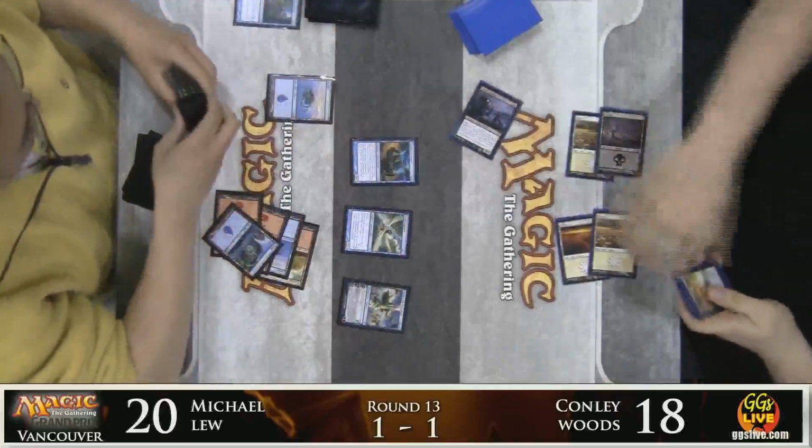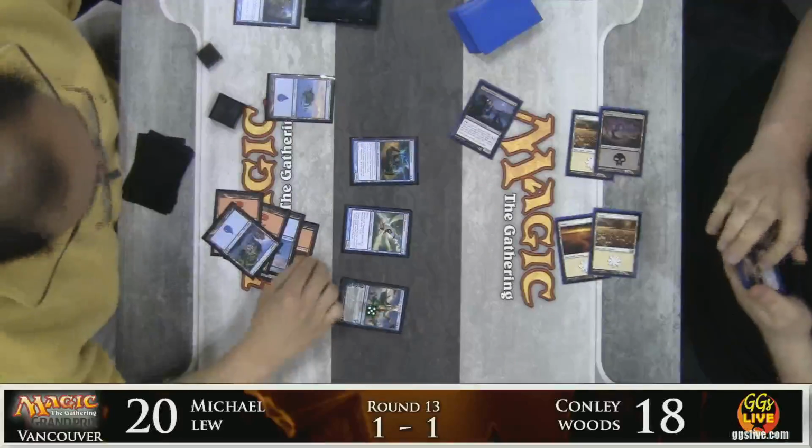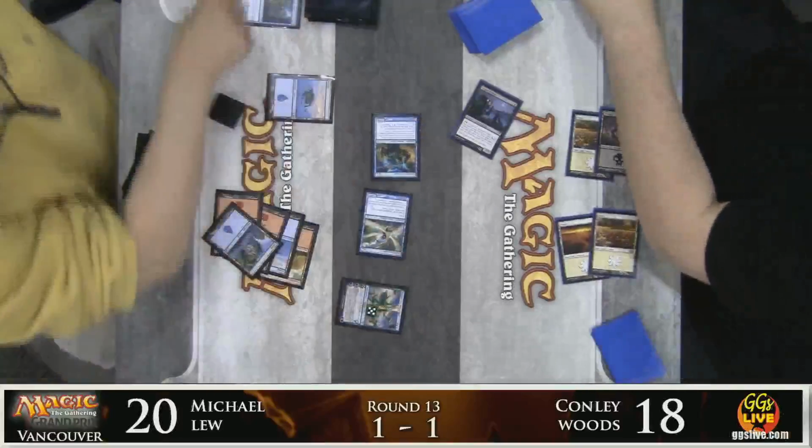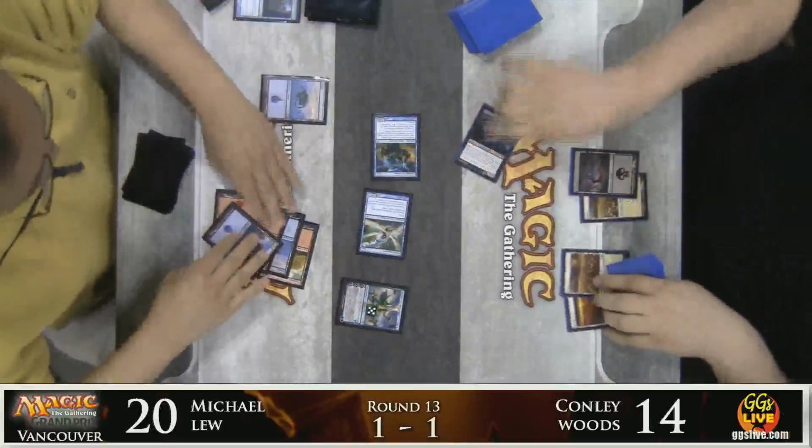So I actually disagree with this tap here. With Tamiyo, I think it's actually correct to tap down Conley's Swamp, because you're only getting in 1 damage here with your Galvanic Alchemist. Yes. And tapping down Conley's Swamp actually keeps him from playing what is clearly a fistful of black cards.